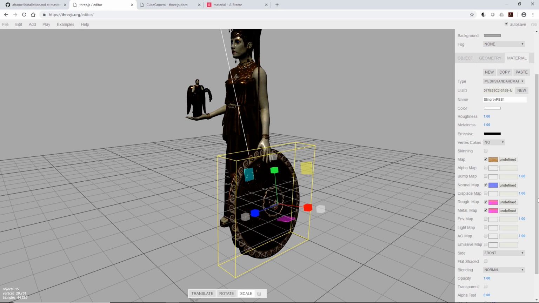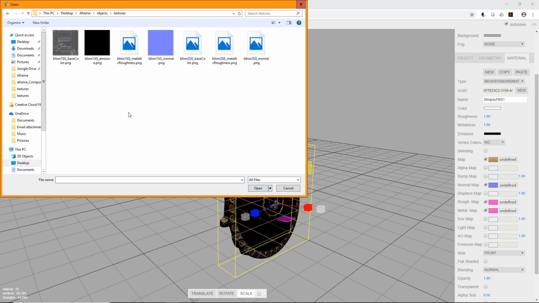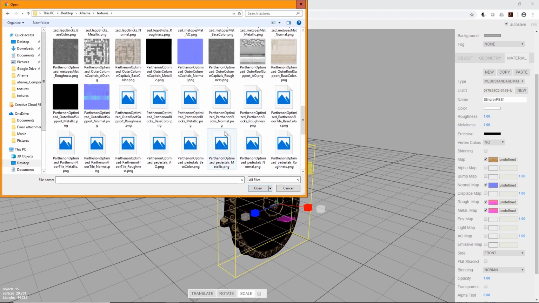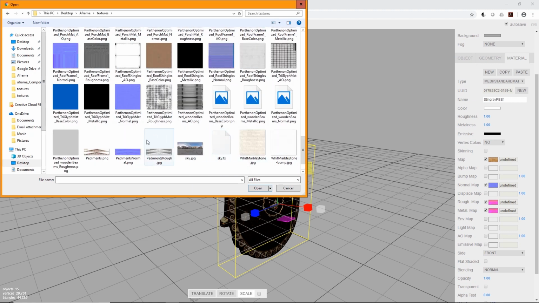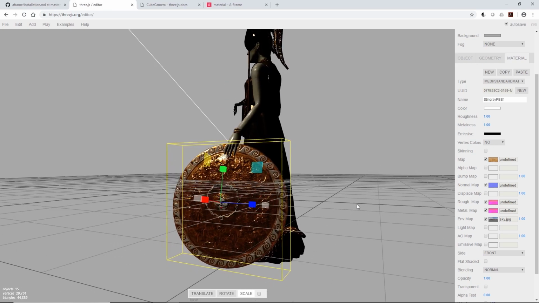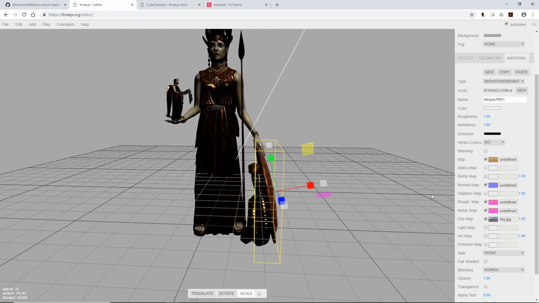So you'll notice it's dark. If I want to add an environment map, in Three.js, I can just add anything. Let me go back out to my textures. I can add the sky here and turn it on, toggle it. So now I get the full effect of the material. Okay, that's what it would look like with that reflection map.